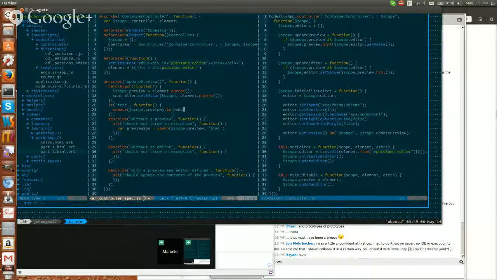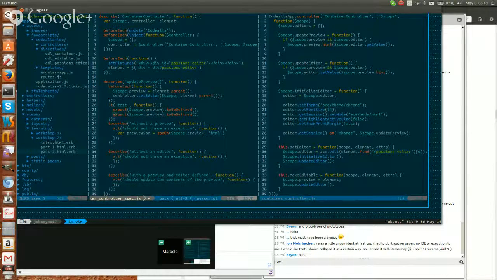To be, oh, it's one word. That's why. To be defined. Expect the scope preview to be defined. And that would be editor too.